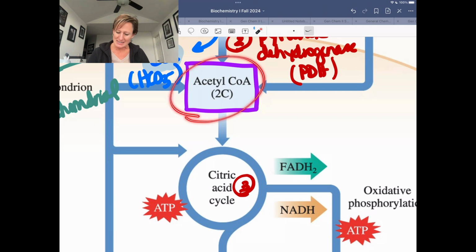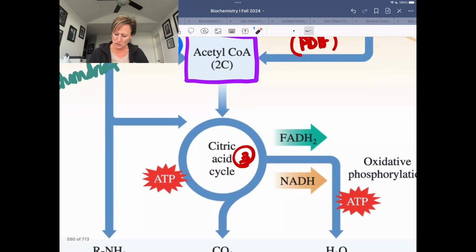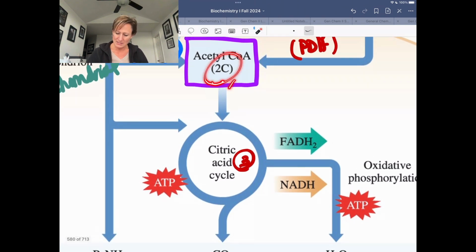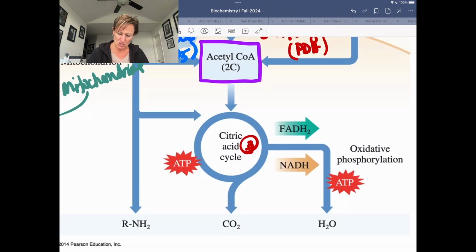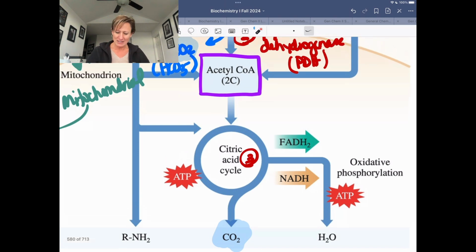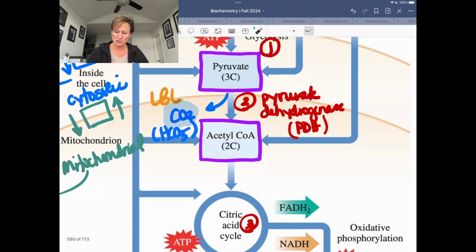The citric acid cycle takes acetyl-CoA and ultimately converts all of these carbon atoms to CO2. So again, here is some additional CO2 that we're liberating. But importantly, remember we've got this sponge analogy. We're squeezing energy out. We really haven't done a lot of energy squeezing out in glycolysis.